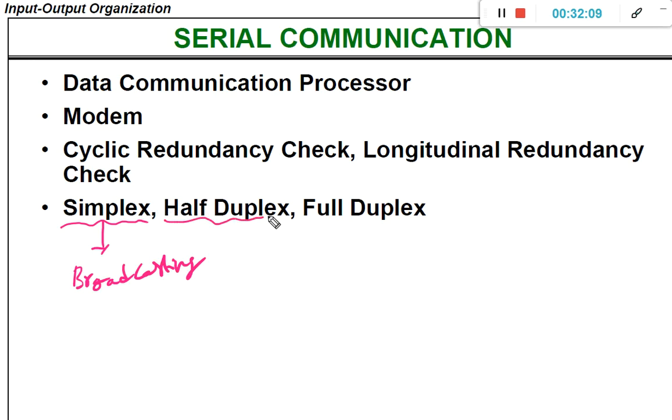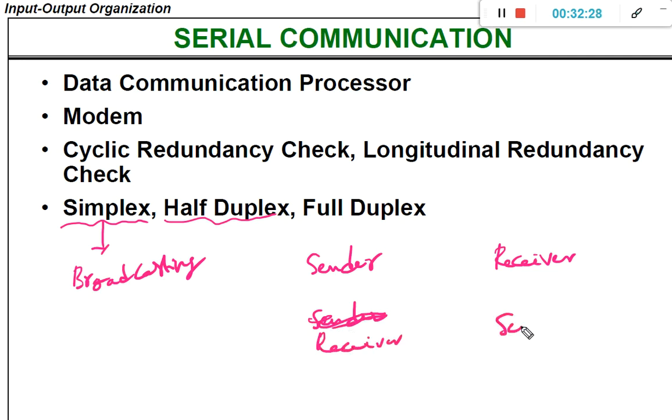Next, half duplex. Half duplex means if this is the sender and this is the receiver, the sender can send a signal to the receiver and the receiver can send a signal to the sender, but not at the same time.